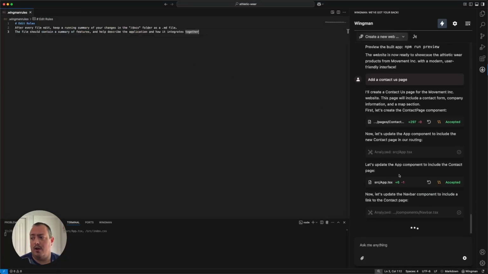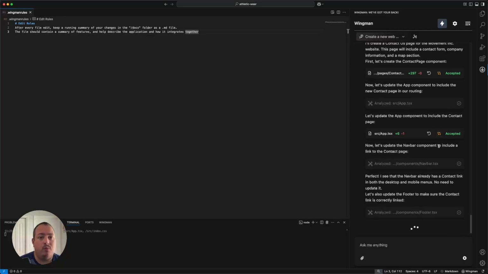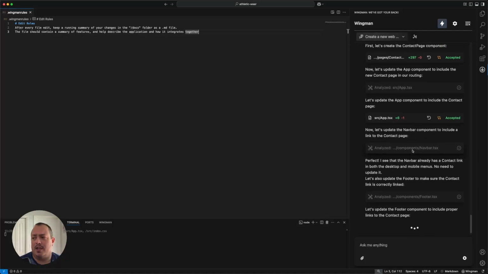And if we weren't in auto accept mode, if we were in the non-vibe mode, manual mode, then we would be able to go through, look at the diff beforehand and manually accept it. But right now, I'm just letting it run wild. Sonnet 3.7 is amazing. I don't believe a lot of the FUD out there I see on social media about 3.5 being much better. I think it's about how you prompt it.